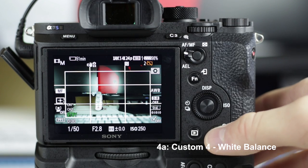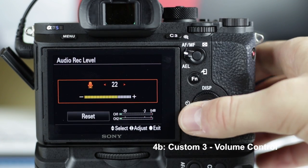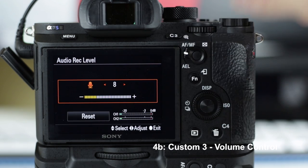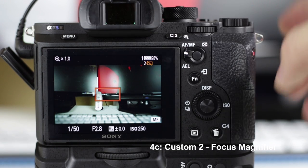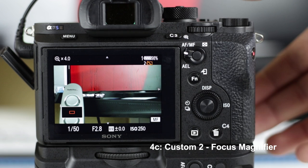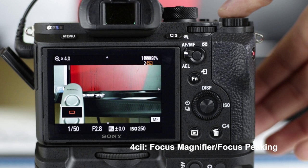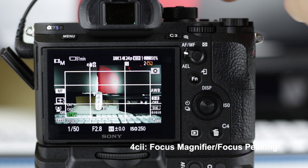C4 I made white balance, so I can change white balance with a click or two. C3 I made the audio level set — it's really nice because while you're filming and in the middle of a recording, you can click and change your volume in about one second. C2 I made the focus magnifier to help when I'm manually focusing, which I do most of the time because my lenses aren't super fast with Sony. I'm actually noticing a huge difference between the focus magnifier on Sony versus Canon — I like how it looks on Canon a lot better. Even with focus peaking turned on, it's hard to tell when things are really in focus on Sony, but I guess I'll get used to it. Focus peaking was another thing I picked up from the Philip Bloom seminar, and it's really nice to have.